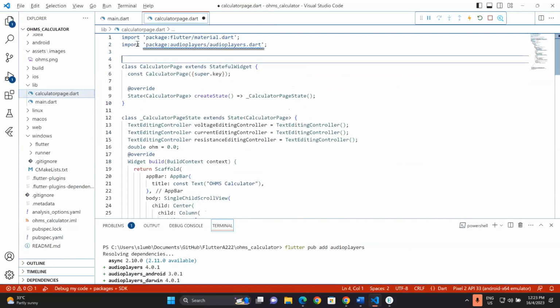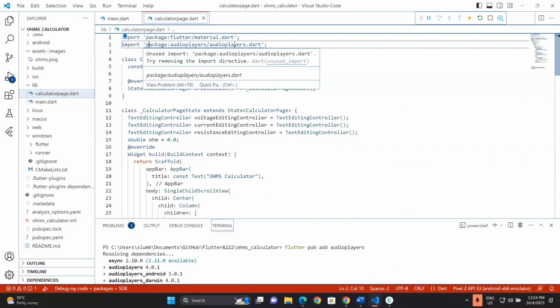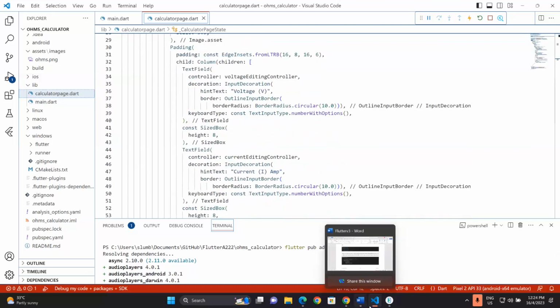Okay, so now you can see when I import the library, it basically turned into this squiggly blue line down there. So this means that the library is available, but not being used. But if it is red somehow, which means that the library is not available. Sometimes the library is already installed, you might need to close your Visual Studio Code and open again. Sometimes it happens. All right. So here you can see my library is available. You can see unused import, just unused import. So now I can use the library in my application.